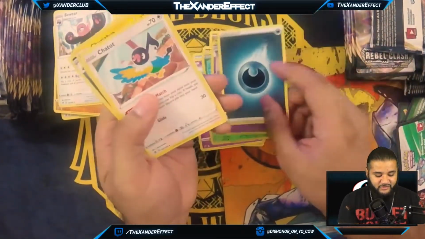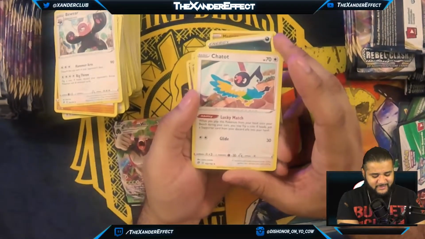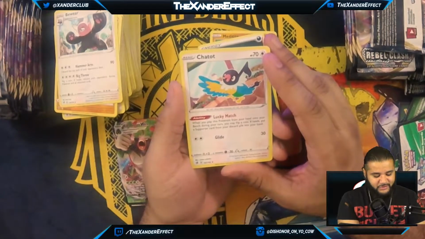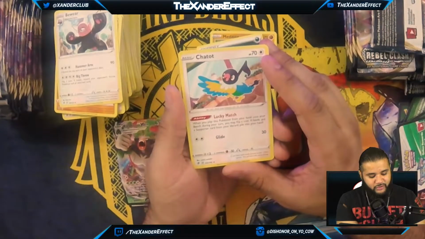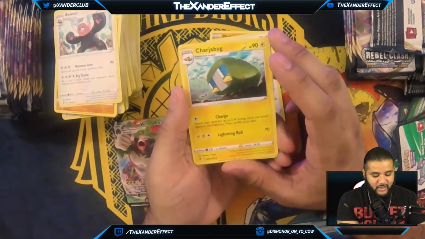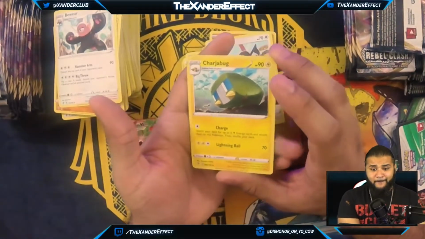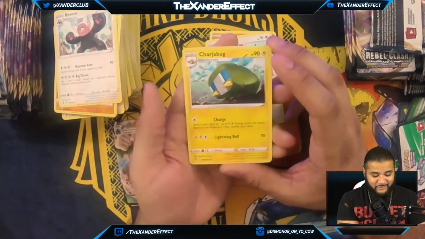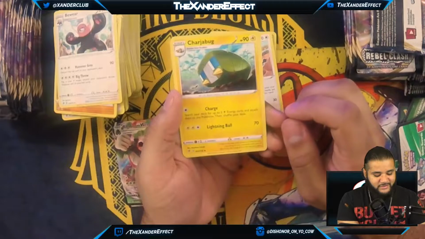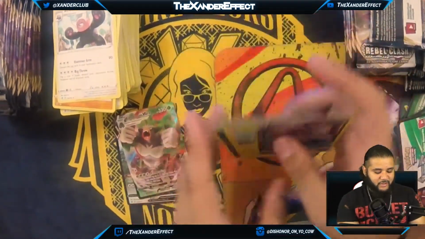That's pretty neat. Got an energy. A Chatot. I haven't seen this one in forever since Diamond. Lucky Match. When you play this Pokemon from your hand onto your bench during your turn, you may flip a coin. If heads, put a Supporter card from your discard pile into your hand. Pretty nice. Charjabug. Again, I know this is like a Sword and Shield Pokemon, but I'm not too familiar. Okay, Charge. Search your deck for up to two energy cards and attach them to this Pokemon. Okay. Not too bad, nothing too bad.